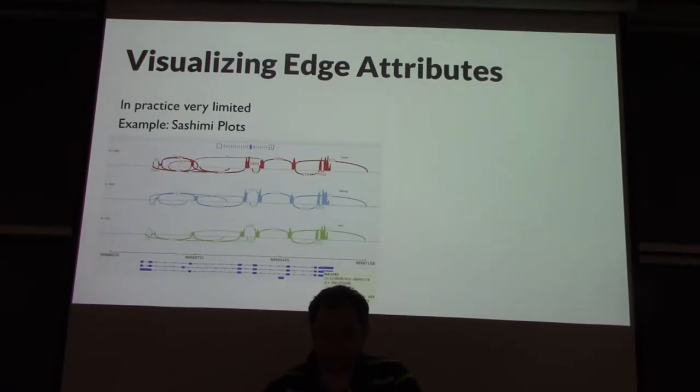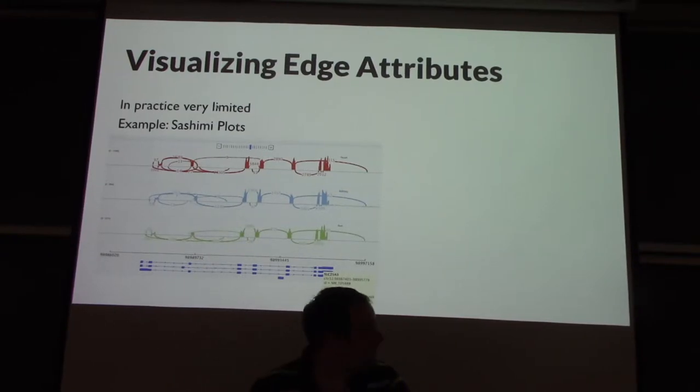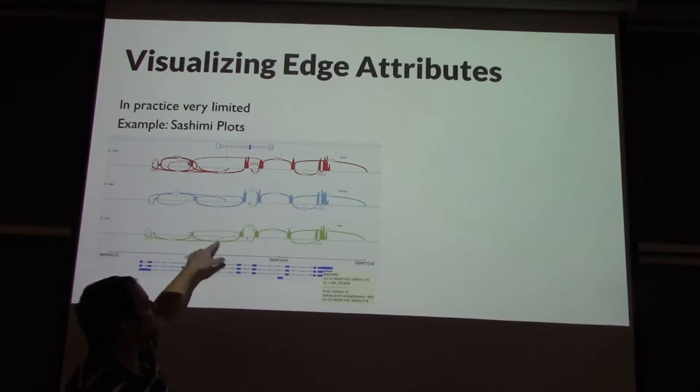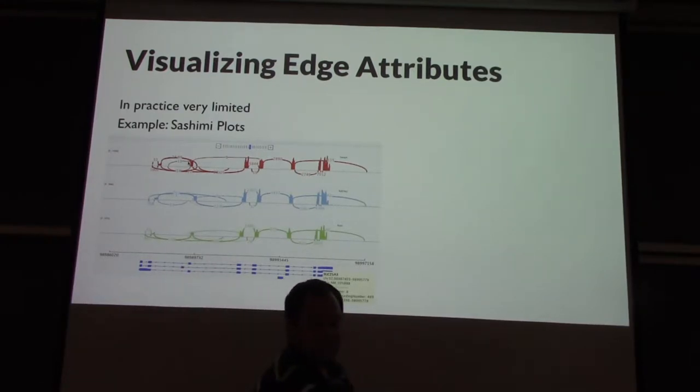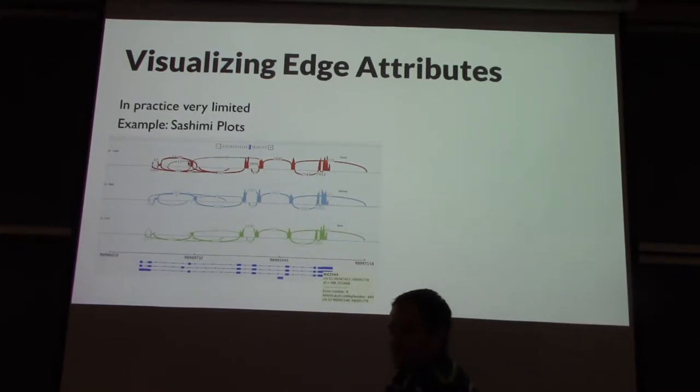So this is an example that visualizes edges by line width from an actual bioinformatics tool. These are sashimi plots inside a tool called the IGV, the Integrated Genome Viewer from the Broad Institute. What you see here are essentially connections between different exons, but that's not so important. You can think of these regions here as the nodes, and these here are the links that connect them. And these can have a high variability. Some of these connections are super rare, some of them are extremely common.